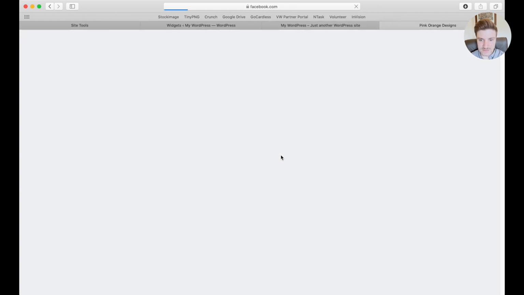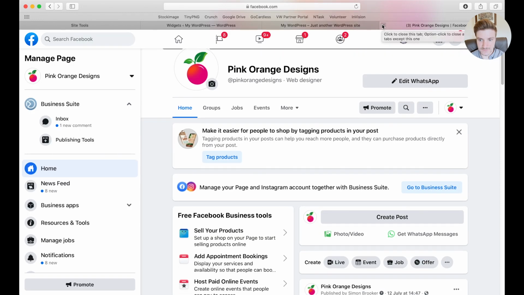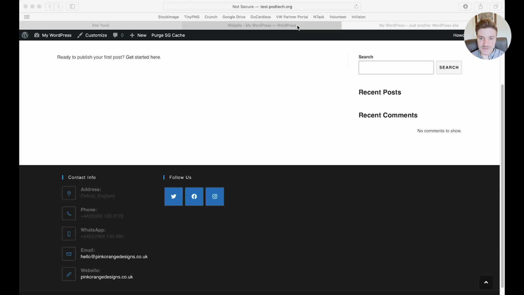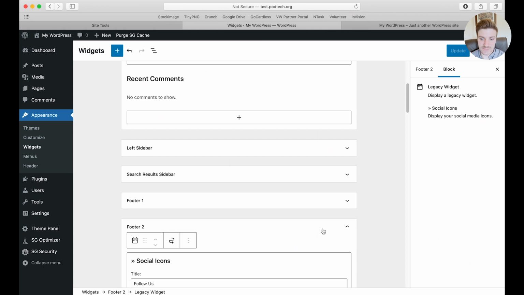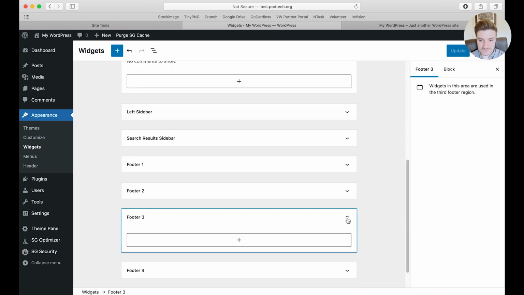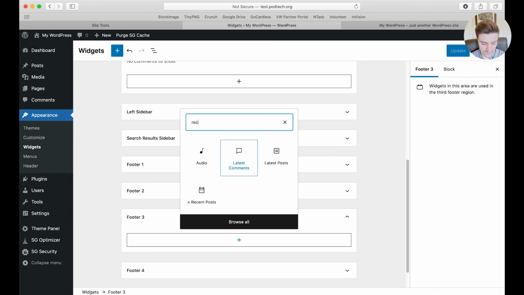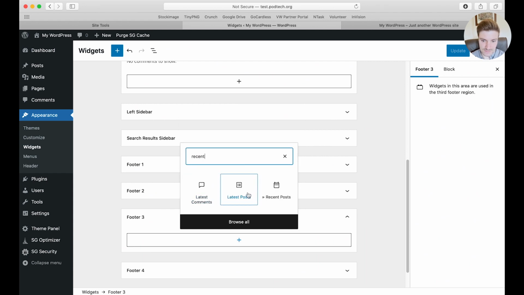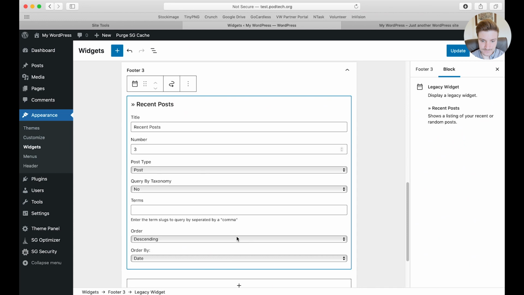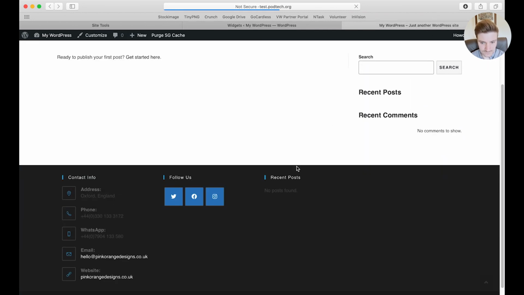And now if we click those, it will take us to that Facebook page, like so. Now we're going to add recent posts, and this comes in particularly useful if you have any blogs. We haven't designed any blogs yet, but we'll put it in just in case. So let's search for recent posts there. And we want to display 3, post type, and that's all fine like that. Click update, hit refresh. So as you can see, there's no post found because we haven't made any.